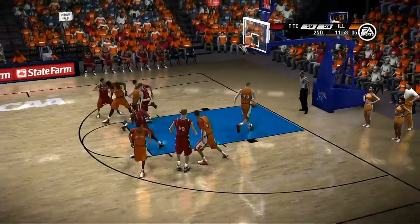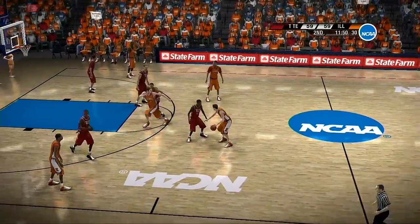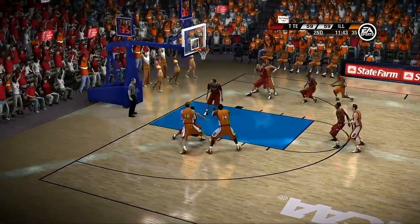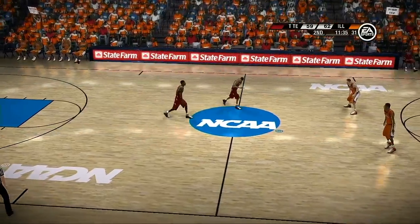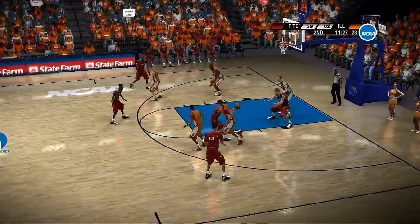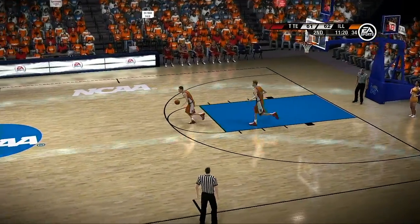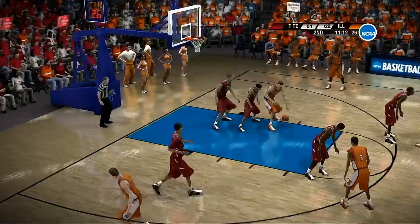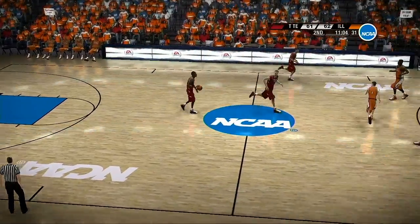The center with the ball tries for two — nothing but nylon. Nice smooth turnaround jumper. The only negative is he's falling away — if he misses, he's got no rebound ability. He launches a three. It would be nice if he could get some assistance — that young man is doing it all for his team right now. Call this a one-man show, Brad. They work the perimeter, the small forward takes the feed. Focus — a lot of intensity, a lot of emotion. He rejects it — that's a great shot, man. He's like the human eraser, get that baby out of the lane.